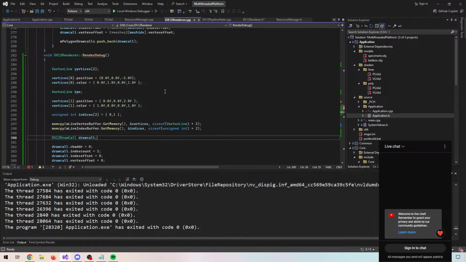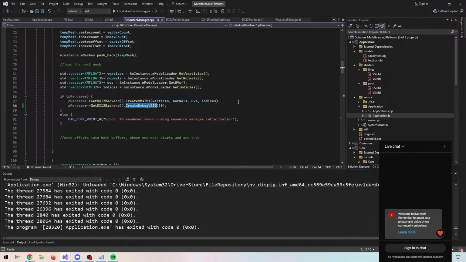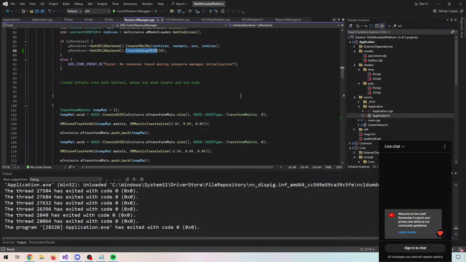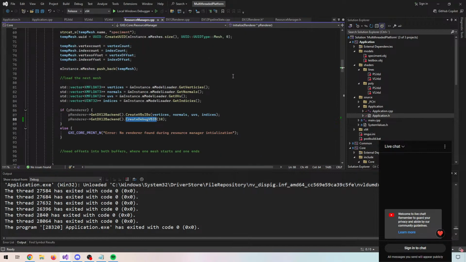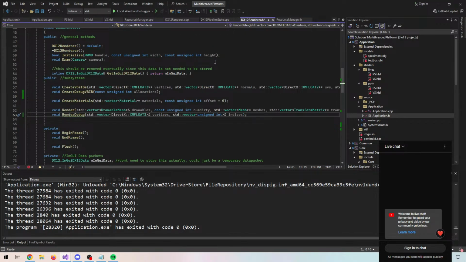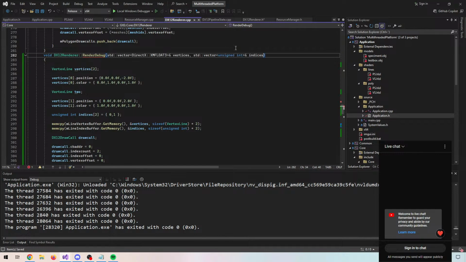Right now we do this manually, simply, but I don't want the resource manager to be popping out some... okay, we could couple it in a funky way.